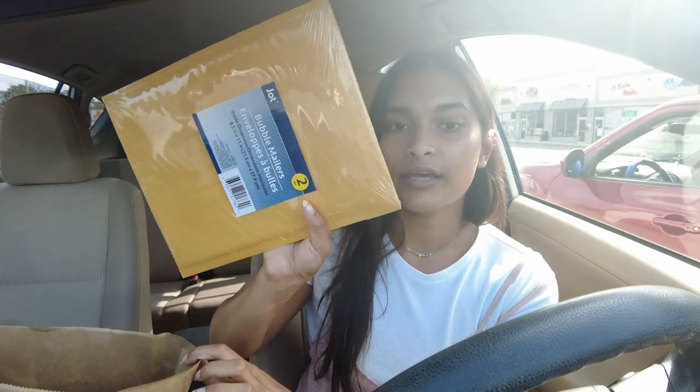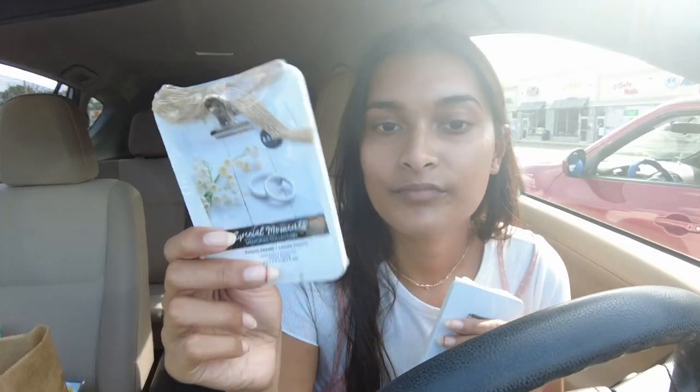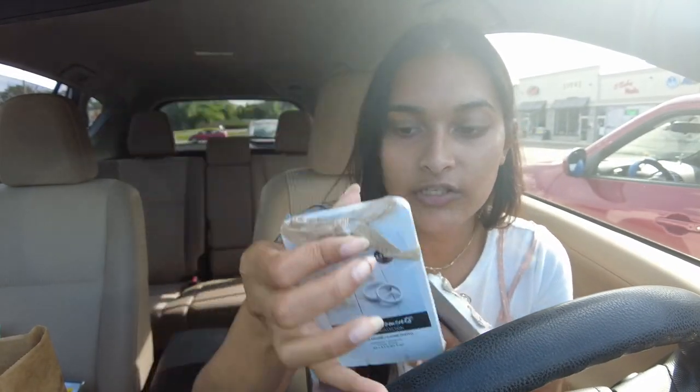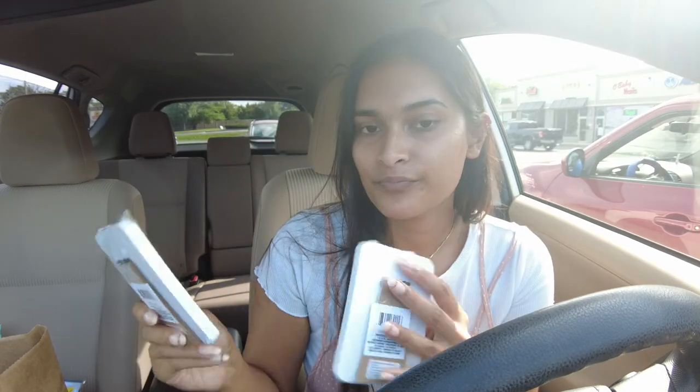I'm thinking maybe I'll try putting them on a poster board or piece of cardboard as a background. I also get bubble mailers from here — I use them for my oils team or sending things to friends. I got a paintbrush in case I want to do any painting on the tiles. I found these cute little clip-on frames — they have a bow which I think is kind of ugly so I'll probably take that off, but they're simple and white so I got two. The only other thing from Target was this oat milk creamer — my mom and I really like the Silk vanilla oat milk creamer.